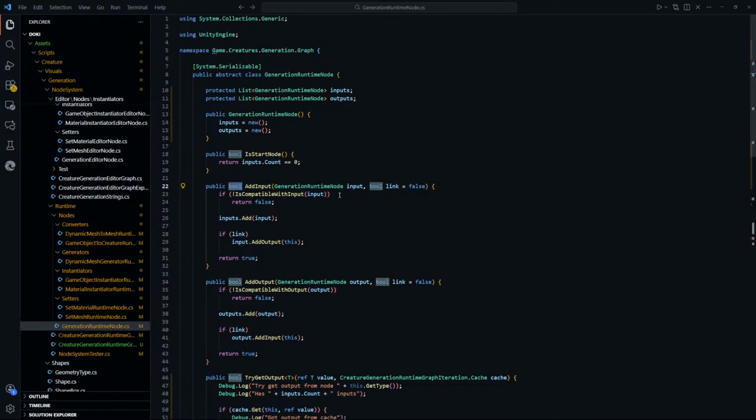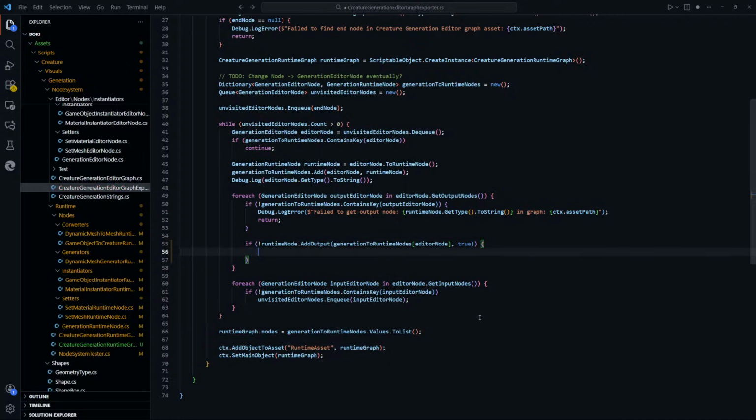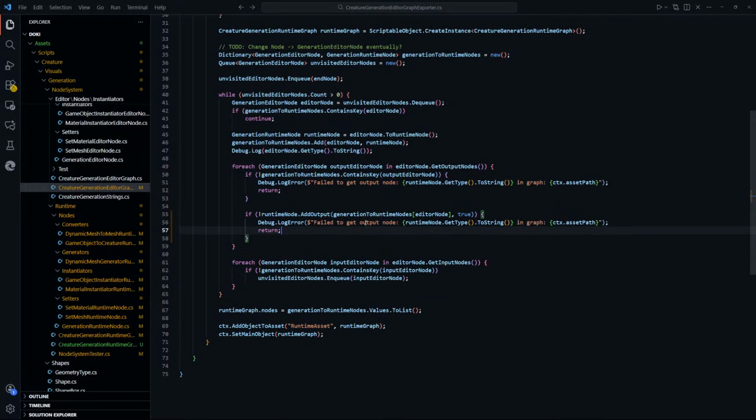We have bool here. Okay, beautiful. We're gonna do this. If this one fails, failed to add output to node in graph. Okay.